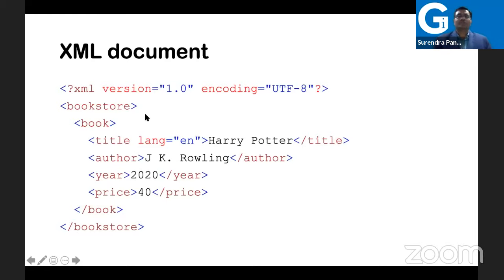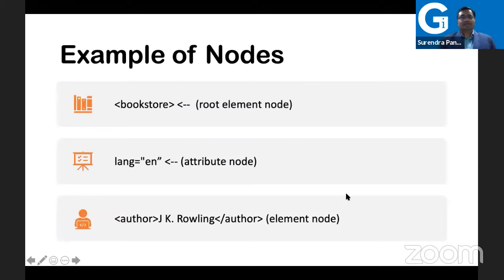How does it start? Every tag you can observe here starts with, for example, book, and is then closed by the slash. It is very important how you start and how you end every element. The author is ended here by a slash. Otherwise, let's say in Python you're trying to parse the XML file and you did not end the tag properly, you will find a parsing error. So it's very important to understand the XML file and the tag format here. We'll see this again in detail.